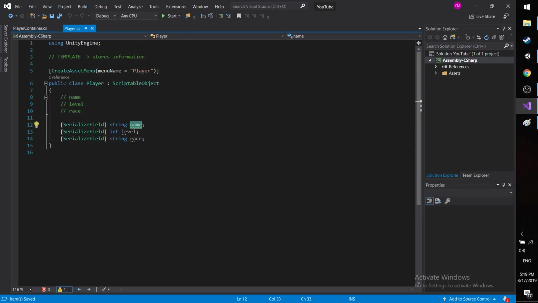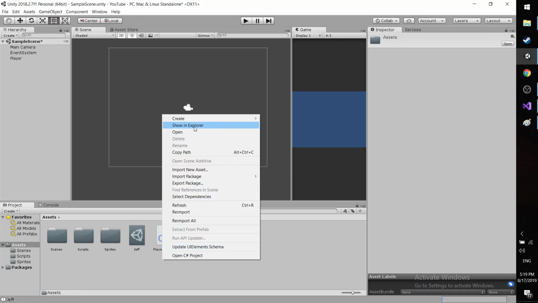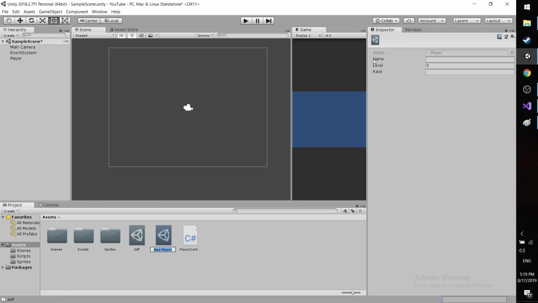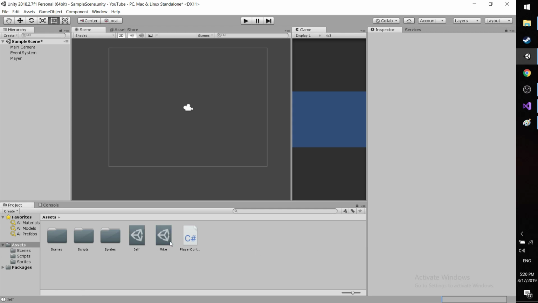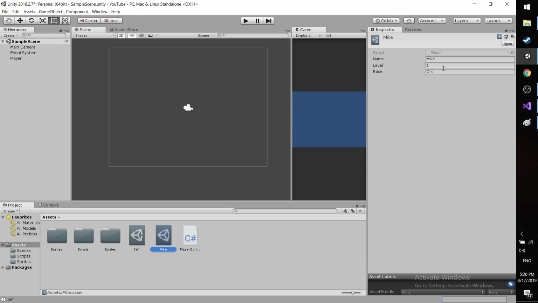So we have player, which is essentially a template that contains this data. Then having this line here, which allows us to create a new asset, we go here, go to player, and then we gave it a name, a level, and a race, right? So let's give this Mike. There we go. And then here we say Mike, not Nike. Then let's say we have this will have first level embedded in it, and then we have race, which will be, let's say, orc. And there we go. Now Mike here is an orc which is first level. It just started playing this game and has a name Mike.